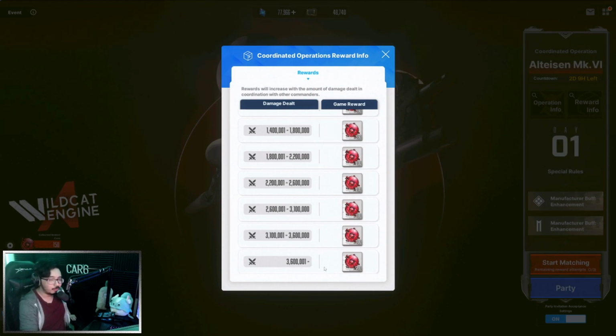But I think most people, if you've been playing at least a decent amount, a week now, maybe a few days, I think you should be able to get that 3.6, depending on how good your friends are, if you're with randoms, whatever. But it shouldn't be too difficult. That's my guess. So take note.